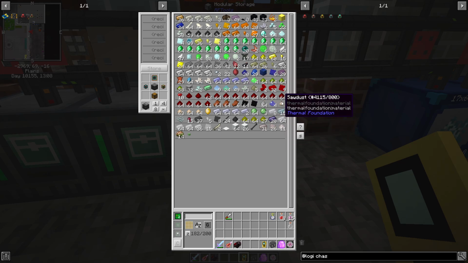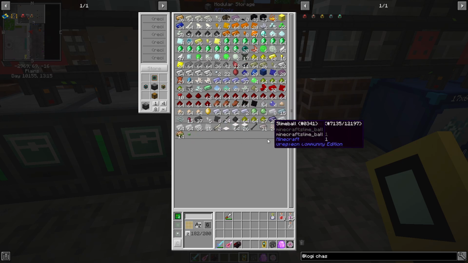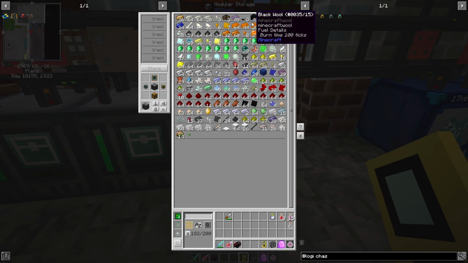So there's a sawdust. That means if I send a sawdust, it will accept the sawdust. If I send slime ball, it will accept slime ball because it knows that. If I send a block of coal, it doesn't know about it. It won't accept a block of coal. Right? But everything it has, it would accept.